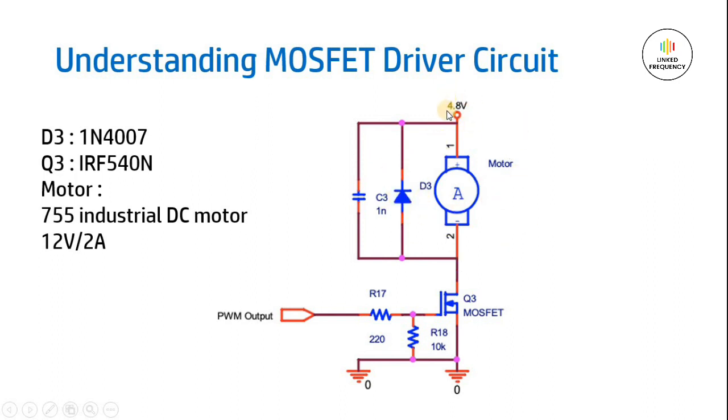Ignore the voltage that is mentioned here, 4.8 volt. This is a circuit taken from the internet directly, so I'm just not going to change this one at this point of time. But do remember, we are giving a 12 volt DC directly because our motor is 12 volt DC.